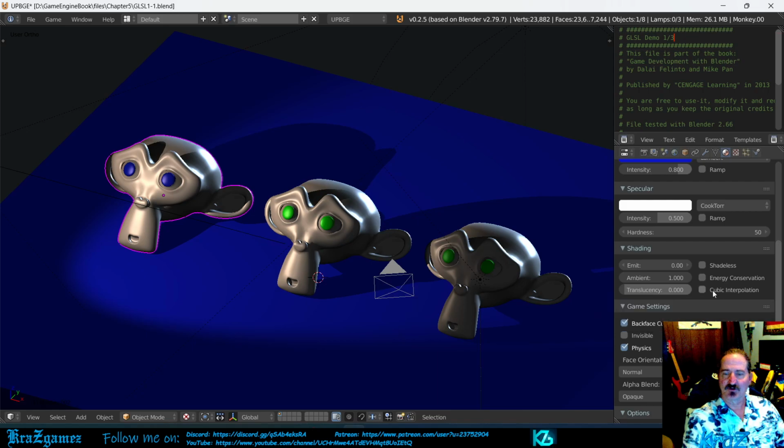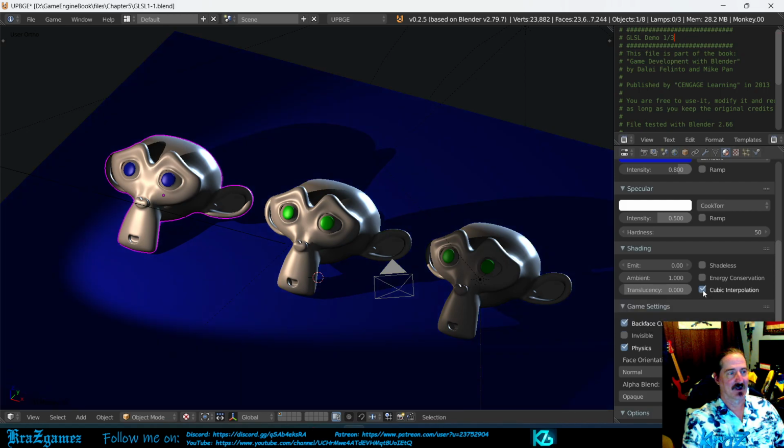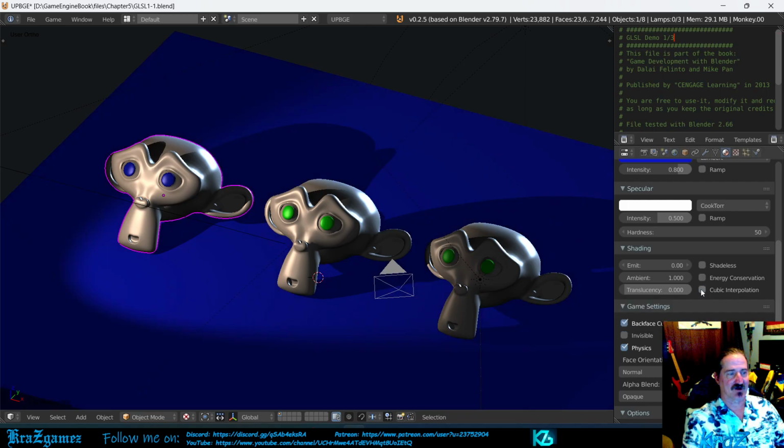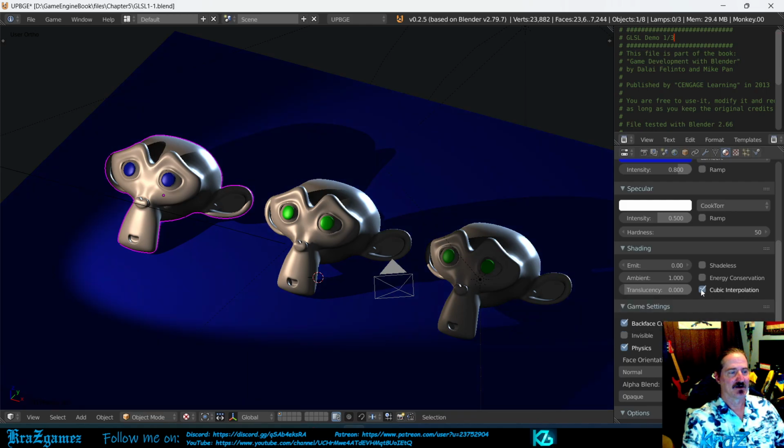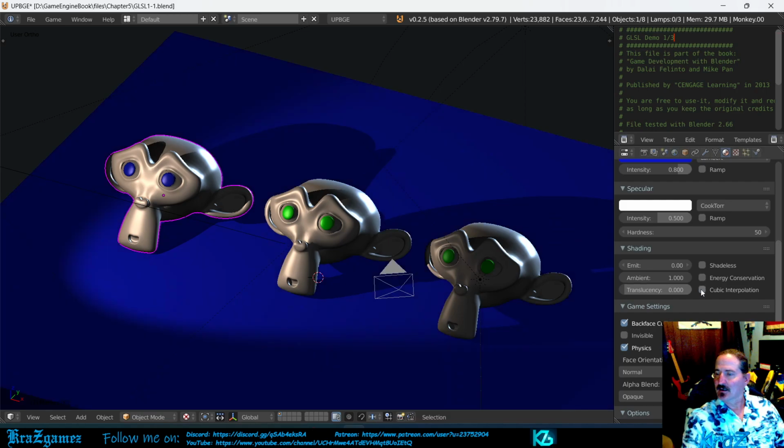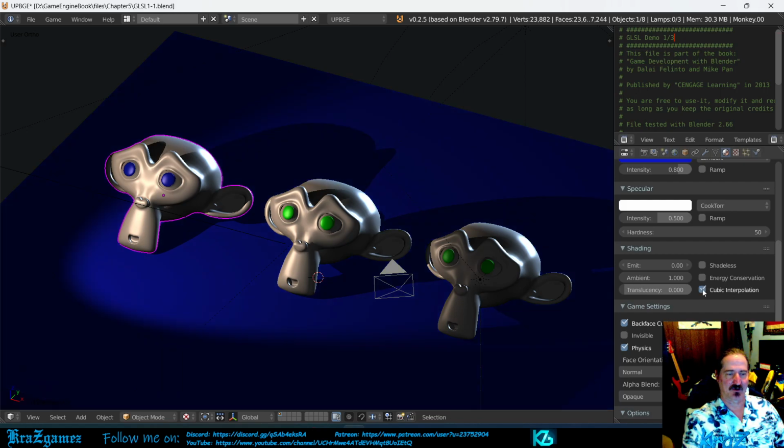All right, so cubic interpolation, which is this guy right here, when enabled, gives a smoother transition from light to shadow. Now watch the shadow, if you see that, it gives a little bit more contrast to shadow. It's like, oh, this is like a darkened room that has a light on. And it's at the cost of a slight performance decrease. So it will cost you performance. So remember, use this very sparingly.